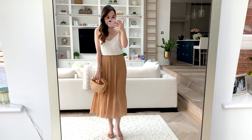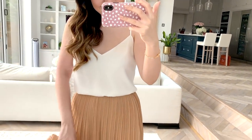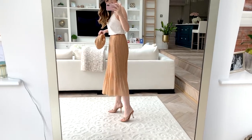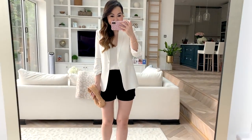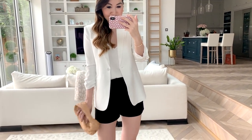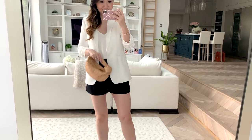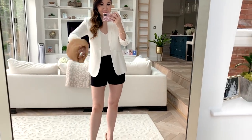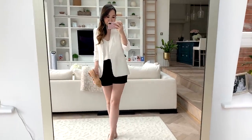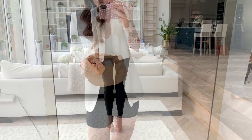I also have a slightly more dressy option with some high heel sandals — I actually wore this outfit combo the other day with my new Fendi bag and really liked it, so I just replicated it here. The cami makes the whole look a little bit more dressy and the heels help as well. I also wanted to go for a slightly more structured option because I do like tailoring even in summer. Here I just have on a tailored pair of shorts with a white cami and white blazer. I actually think the juxtaposition of the slouchiness of the bag against the structured look is really nice.